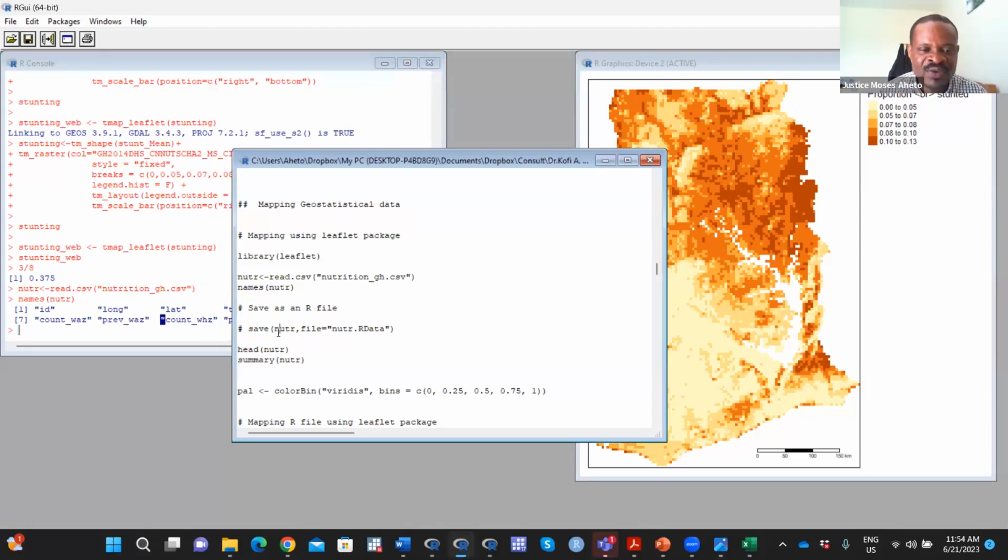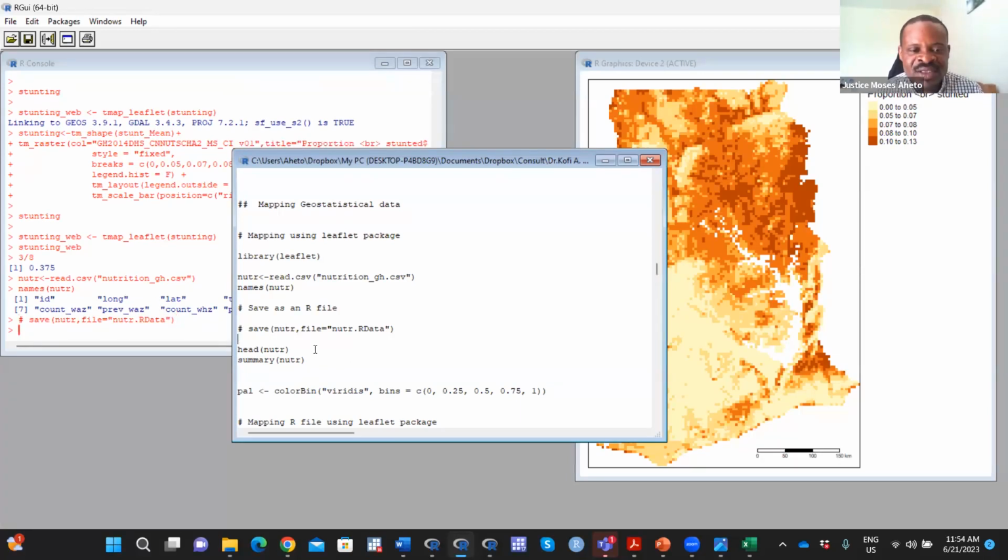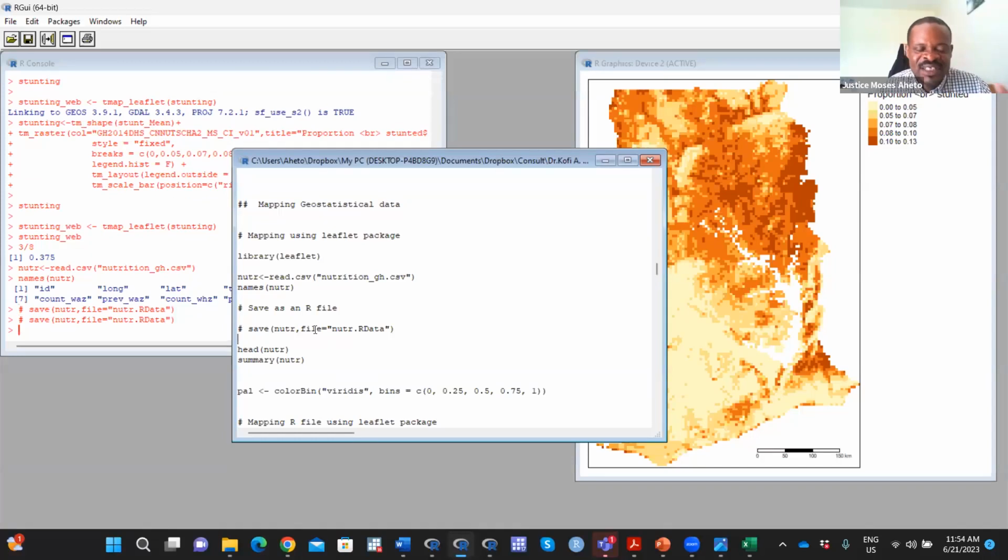Or if you want, this is how you can save this file again. If you want to save this in R as an R file, this is how you can save it. But I'm not interested. But for those who want, this is how you save it. But before you can run this to work, you have to remove the hashtag. This hashtag here in R simply means comment. So if you put a hashtag against something like this and run it, it will run, but it will not do any work. It doesn't take any effect because the hashtag means this is a comment, so it won't be run like a command. But if I remove the hashtag and run this one, then only will it work.